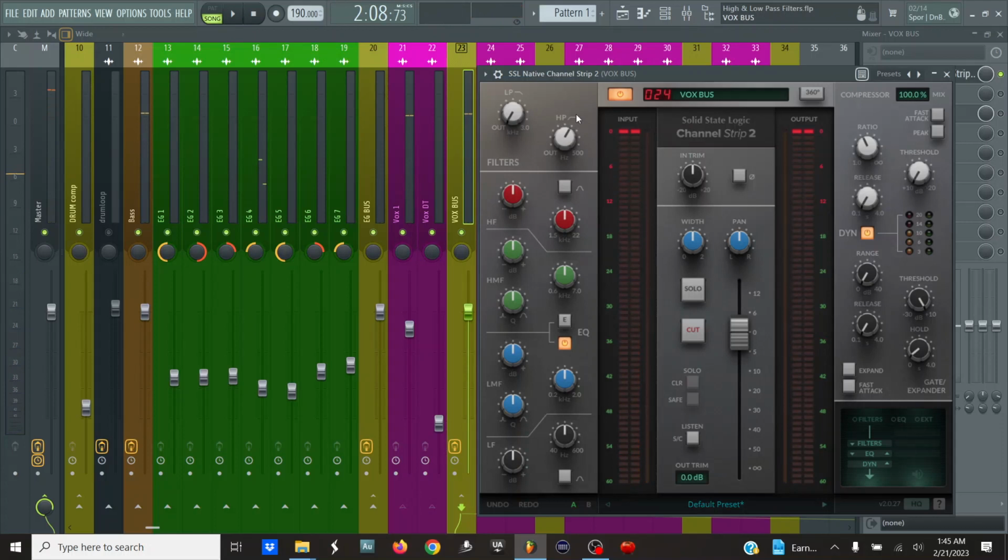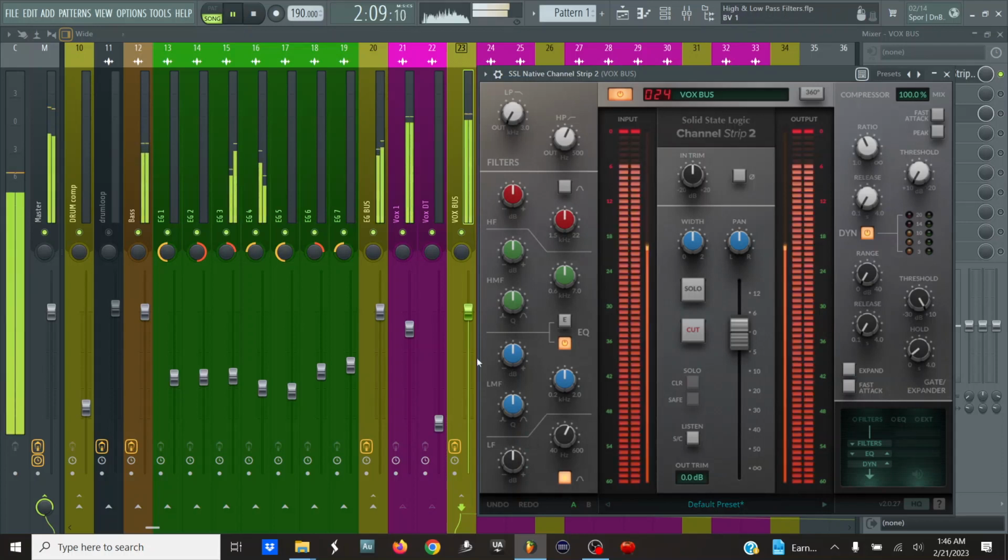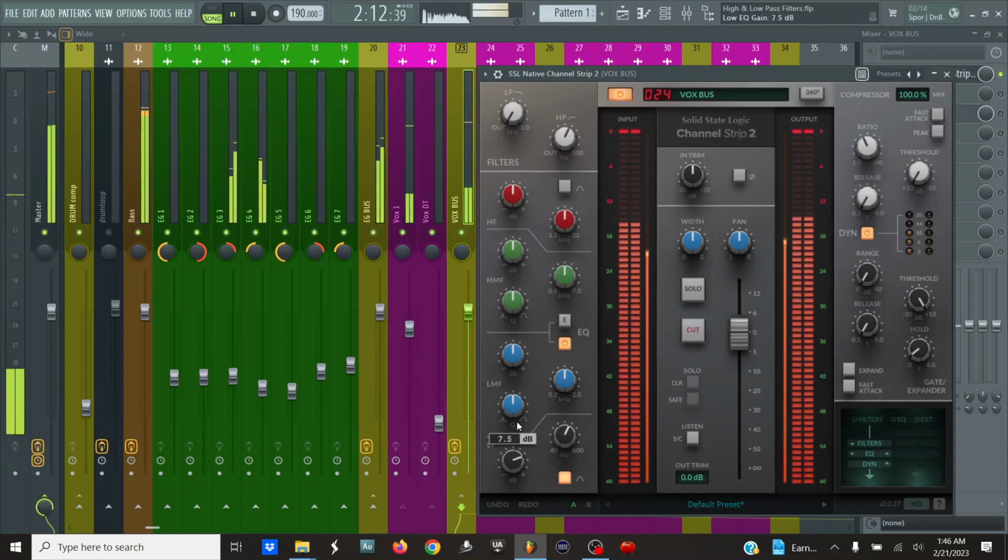And if you feel like you have a good amount, but you think you took off a teeny bit too much, always remember once you start adding additive EQ on the low end, you still can make up for what you cut. So say you cut up to about 120, and you feel as though that's a good amount, but you're kind of second guessing it, always remember you could go back later and add in some more low end. Hear how that's making up for what I cut. So don't stress yourself out about it.